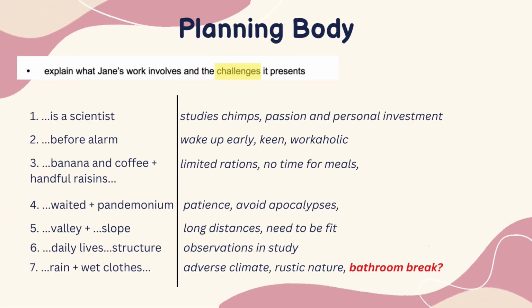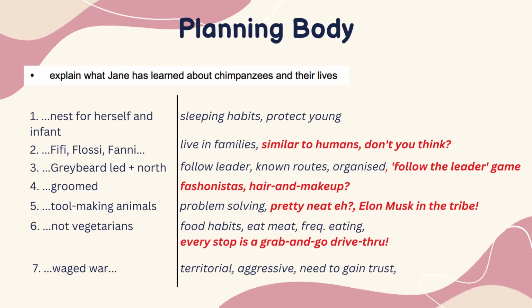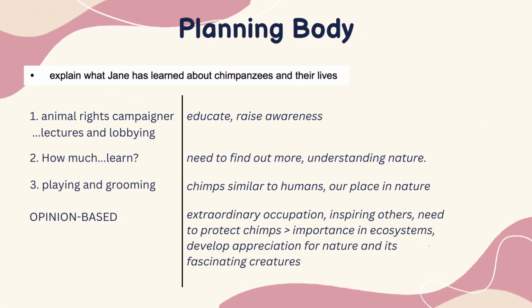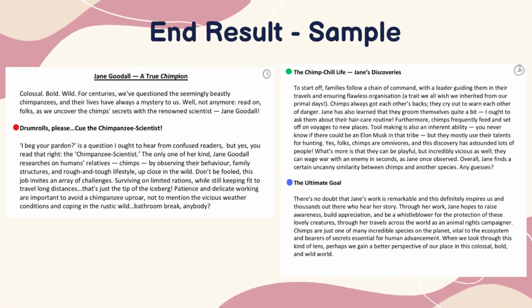Planning the body. Here, I've simply written down everything we've already discussed in the text. In order to fine-tune my plan, I've also written some ideas for jokes or rhetorical questions, which can come in handy while writing my article. Finish off with a nice title and separate your information of red, green, and blue using subheadings. And you're done. Here's my sample answer.